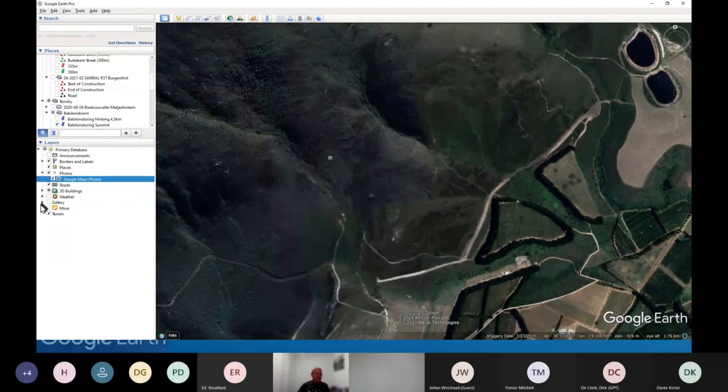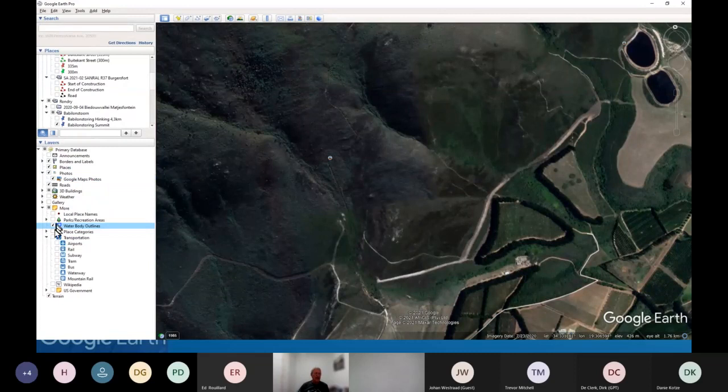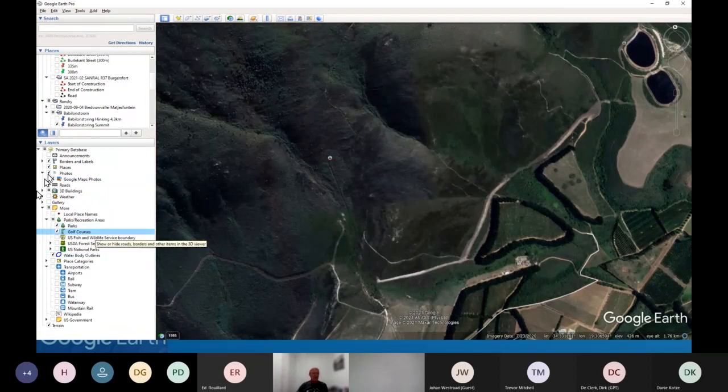All right, and by playing around with these items over here, you can see that there's one for water body outlines, where it will actually outline water bodies. I can look at different transport options that I want to see. Parks, what do I want to see in parks? I want to see parks, I want to see golf courses, etc. So here you can pretty much pick and choose what you want to see on the screen and what you don't want to see.